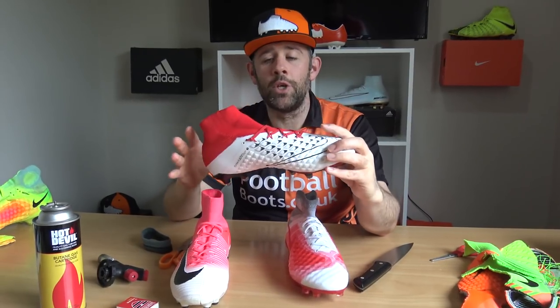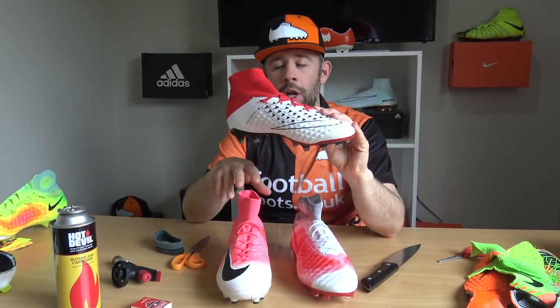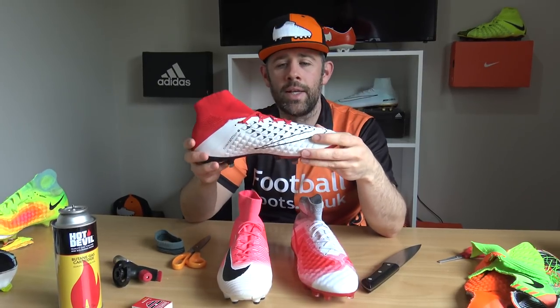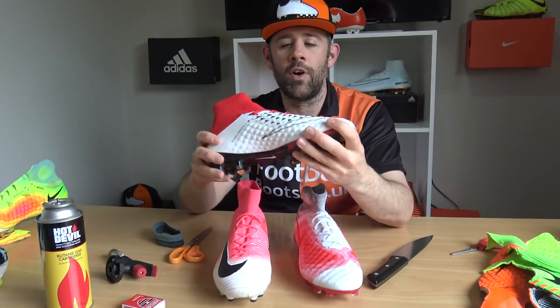So the first boot I'm going to do is the Hypervenoms. Then I'll move on to do the Magistas, and then I'm going to wrap up by looking at the Superflies. So we're going to cut these up. Has it got 3 meters of fly wire in these? We are going to find out.